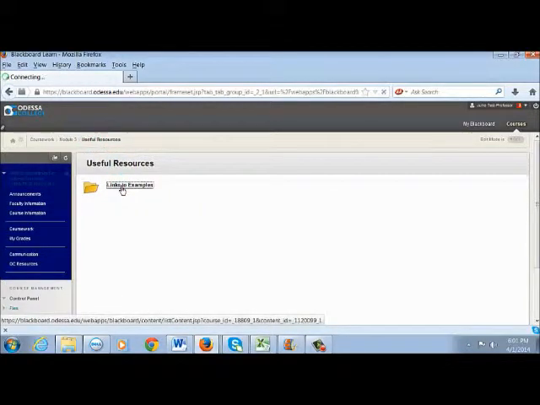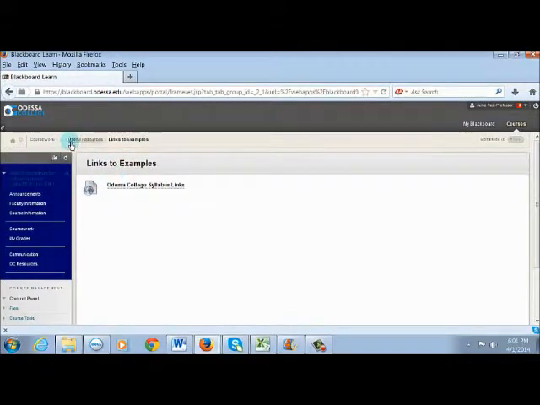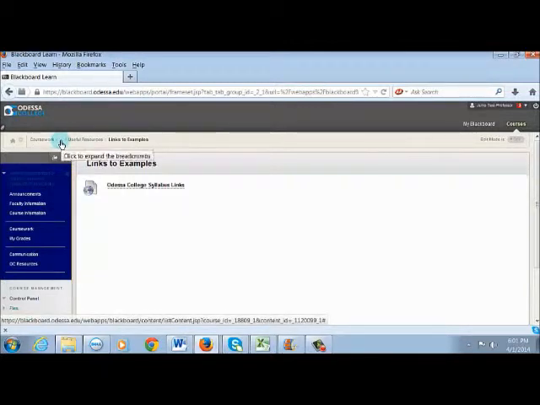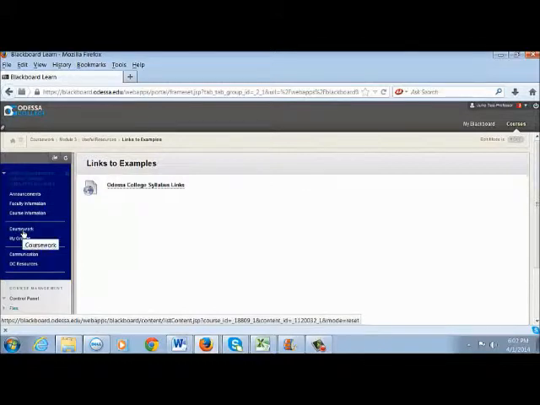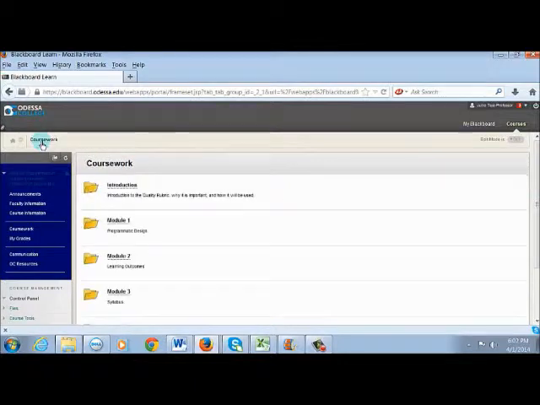And as you get deeper into the folder structure, you might notice that this truncates and abbreviates some of these links so that you can't see them. But if you mouse over the area that's truncated, you'll notice that you get a message that says click to expand the breadcrumbs. And if you click on that, it goes ahead and expands it all out. So you can click on any one of these as if it were just a regular course link. You can click in your navigation panel to go back to the original level, or you can step back 1 or 2 levels, however many levels you've got here.